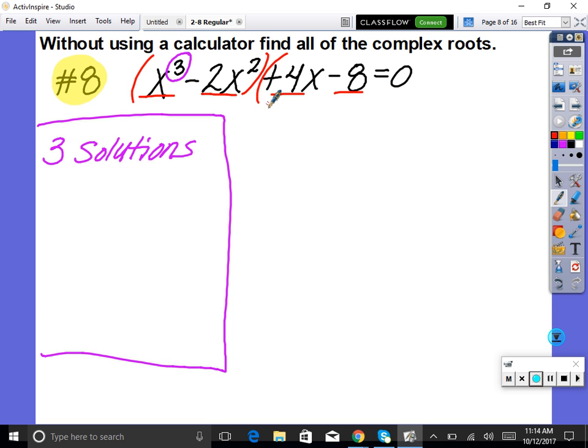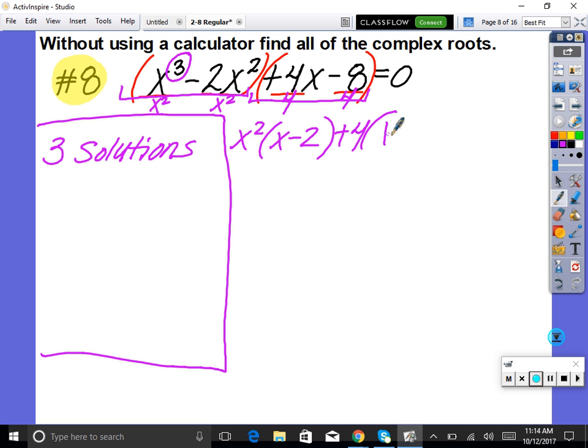Okay, let's do it. Here we go. Pull out the greatest thing in common in this group. What would it be? So then divide by x squared. What's left in my parentheses? What's in this group? Positive 4. Divide by 4. What's left in my parentheses? Now, phew, it did factor by grouping. If not, we'd have to do p over q. We'd have to start over, but it does.